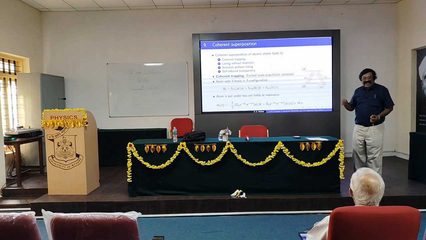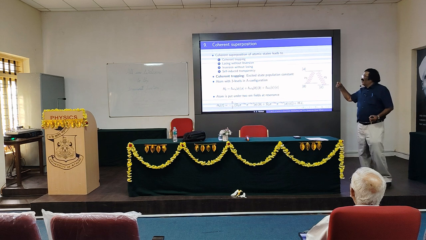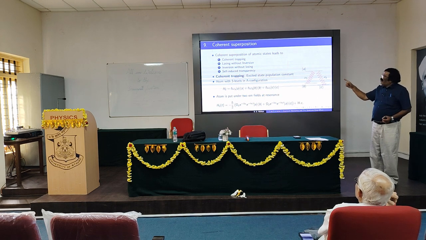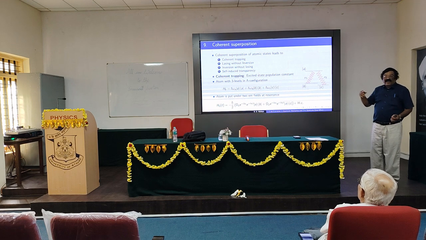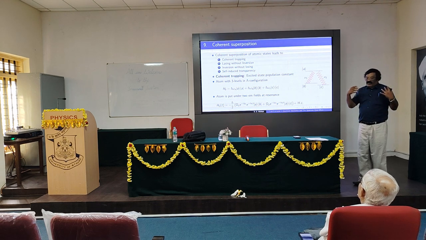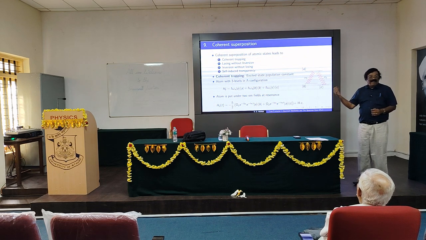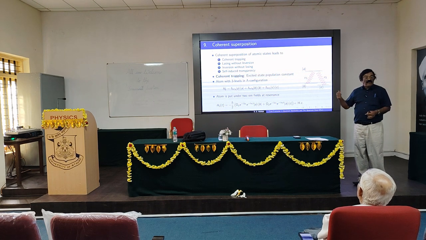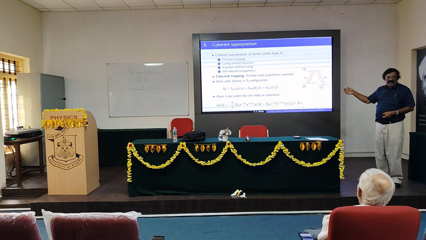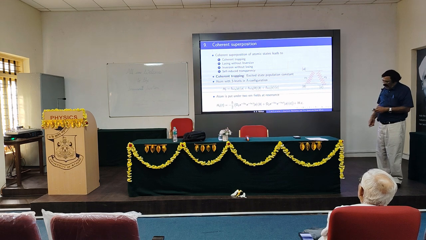If you can achieve this, then such a mechanism helps you achieve the following: coherent superposition of atomic states leads to coherent trapping, lasing without inversion, inversion without lasing, and self-induced transparency. This may look surprising. Lasing without inversion. Our teachers have told us, dear students, even if you forget to write anything, first write that population inversion should be there for lasing, right? But here is a mechanism which says that there can be lasing without population inversion, and the other way also. And there were more I thought to include, but maybe some slide has more details.